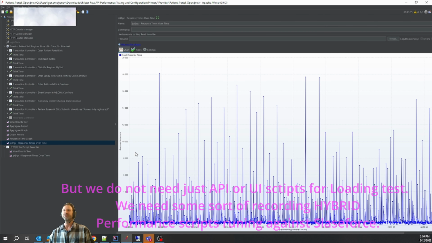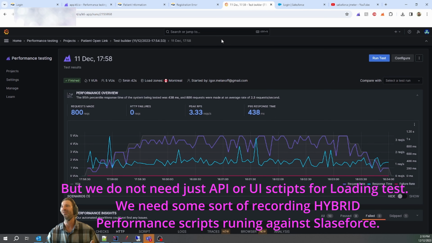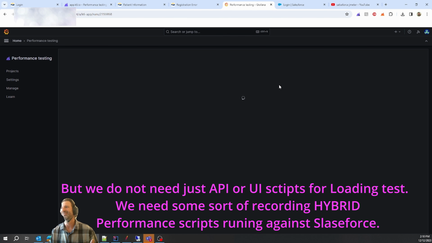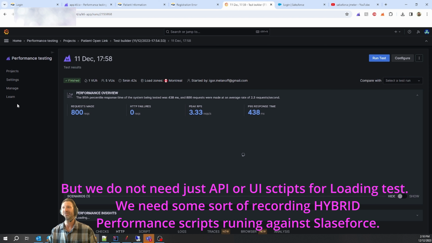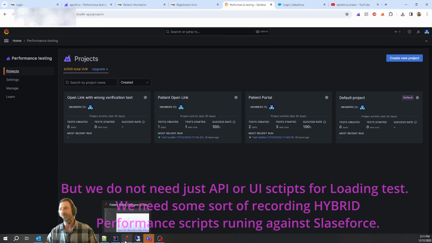So I've got this picture. It's pretty meaningful. I've tried to do the same thing with different kinds of tools. Even I've tried with, how do you name it, Grafana or K6. They have pretty much the same things here, but I cannot really control all these things that are happening here, and it's especially glitchy. Every time I try to run something, it's waiting for something because it's in the cloud, and it's sort of a loading test. You see, it's loading for some kind of stuff and glitches. Sometimes I cannot do anything here. So JMeter pretty much works for me for now.